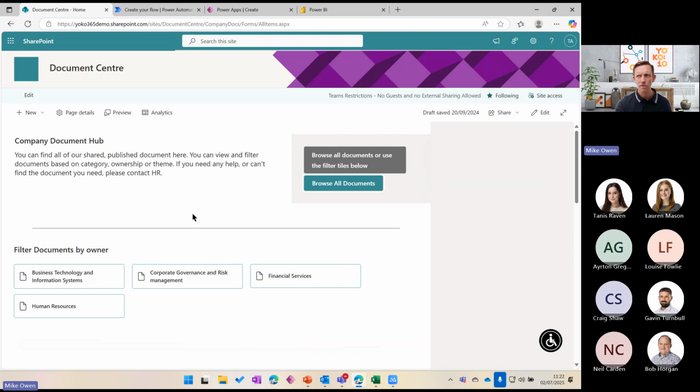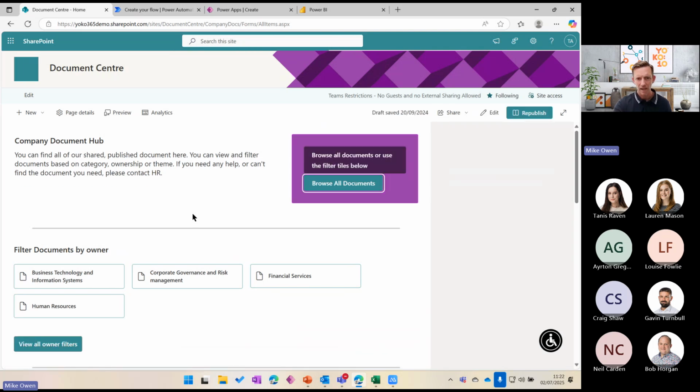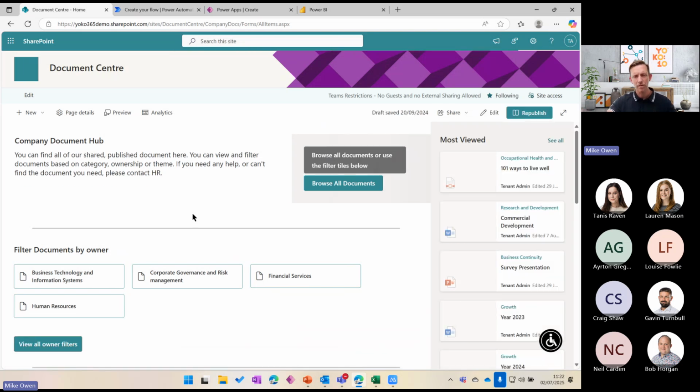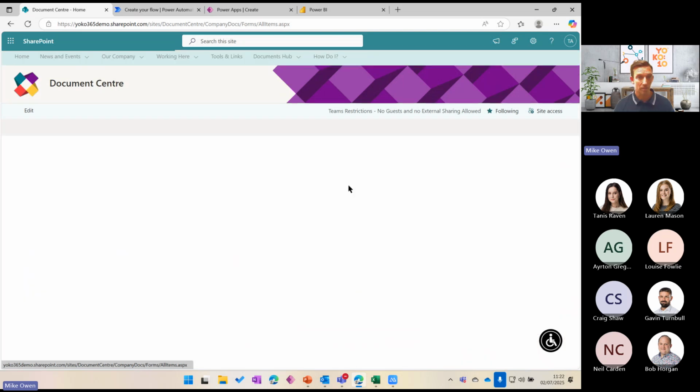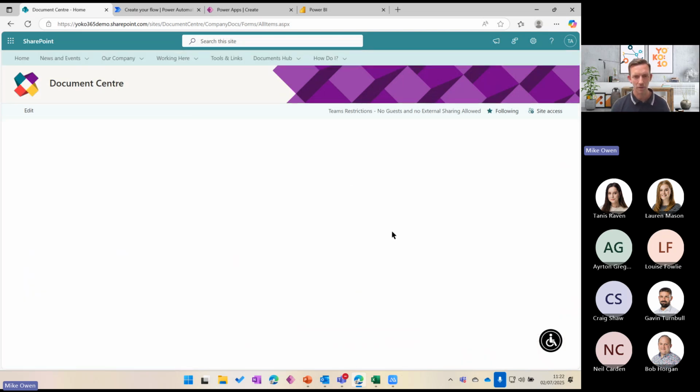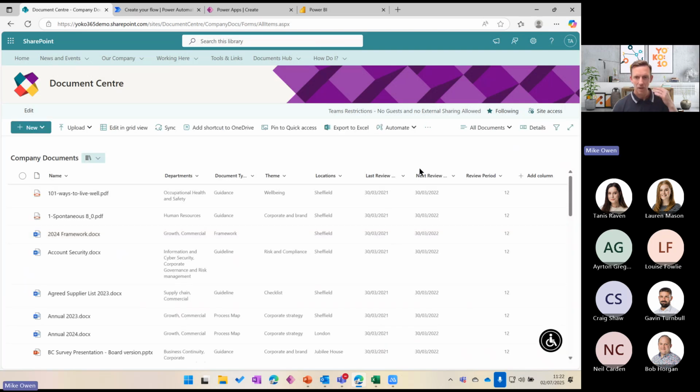What I want to be able to do is, when people have edited those documents, request an approval for them. So here are my documents. We've got some metadata against them: when it was last reviewed, types of documents, so if I'm looking for guidance, process maps or guidelines, that sort of thing.